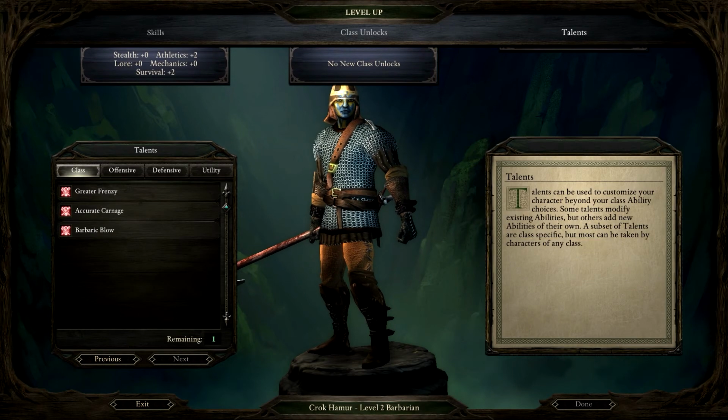Class unlocks. Oh, okay. I was trying to figure out what this was up here, but that's just a summary. That's nice. It gives you a little summary of what you just chose on the last screen. Talents can be used to customize your character beyond your class. Okay. Greater Frenzy.